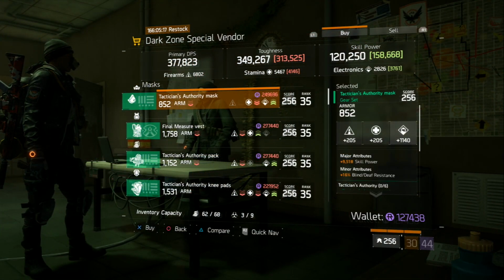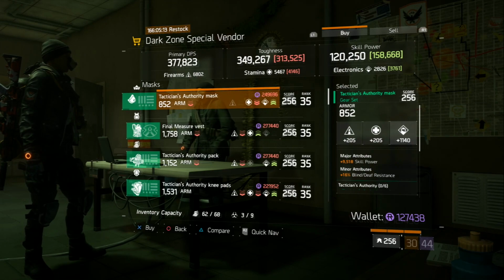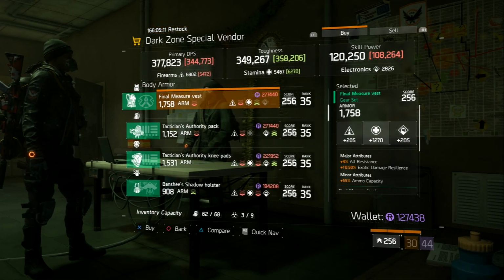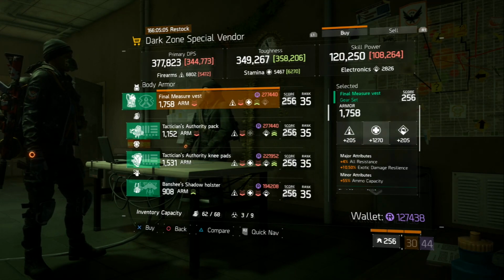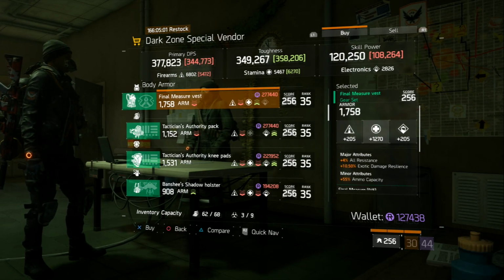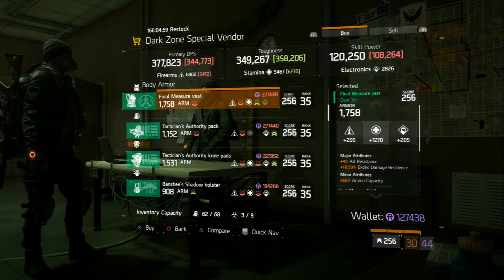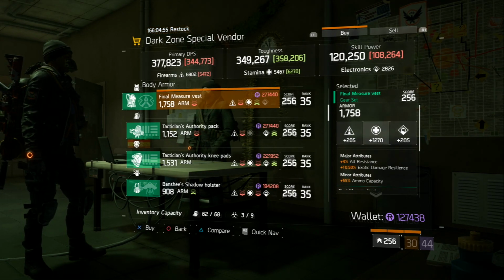All right, up in DZ9, the only thing really worth talking about is the return of Final Measure, because, you know, 1270 on some health ain't that bad. 4% all resist ain't that bad. Exotic damage resilience at 10.5 ain't that bad. And that ammo capacity at 55 is pretty good. Only problem with this is the armor is not great.